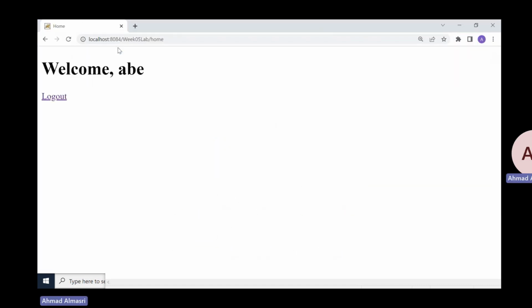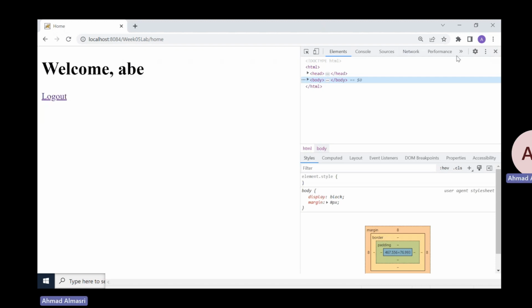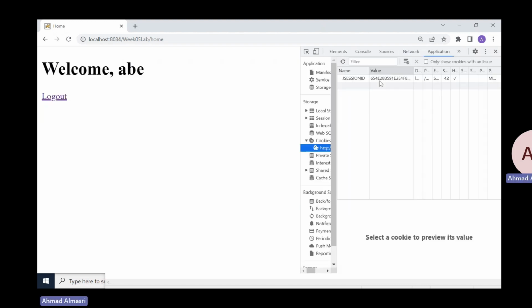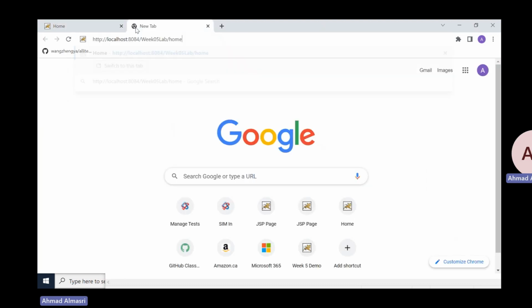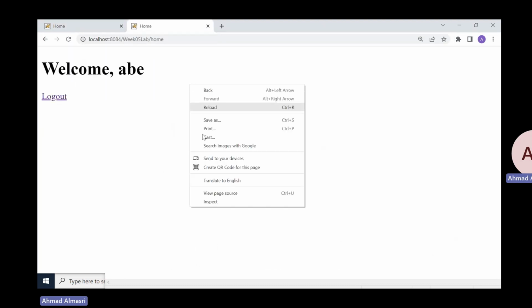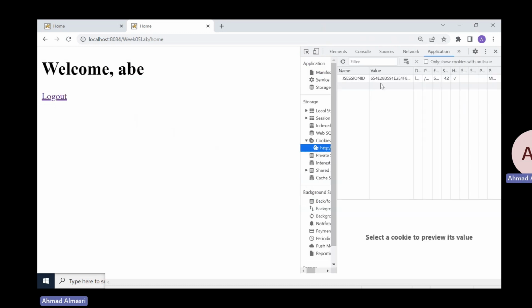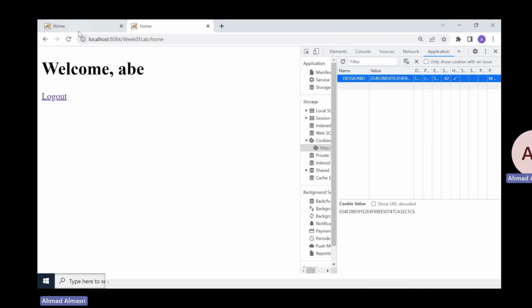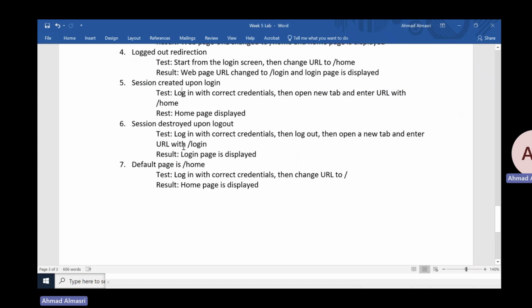If I run that, they still remember me because the browser still makes use of the session that we have here. By the way, this is the session. Remember that we have the session here in the application. If I open a new page, same thing. If I just go to inspect and go to application, you will see that they are still using the same session. This is 654E2. It's going to be the same, yeah?